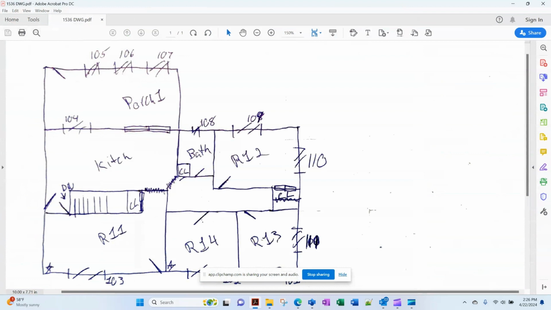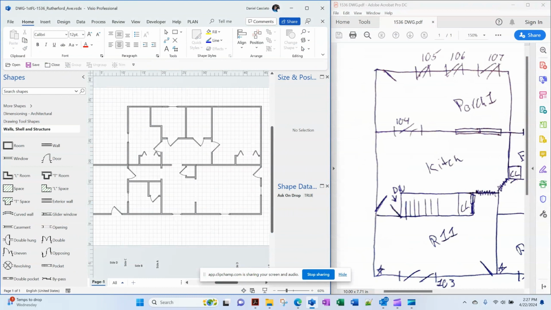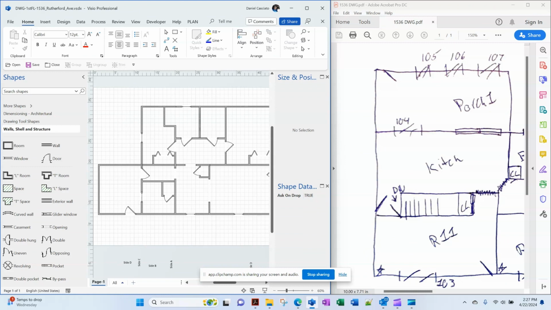So we'll just go ahead and estimate where, typical living room is somewhere between 16 and 18 feet wide, maybe 12 or 14 feet deep. And then typical bedrooms in a 1960 home would either be like 10 by 10 or 10 by 12. So it'll give us a rough idea. I'm going to dock this over to the side, and then we'll be able to reference it. So from Visio, I start, like I said, with our default base drawing.